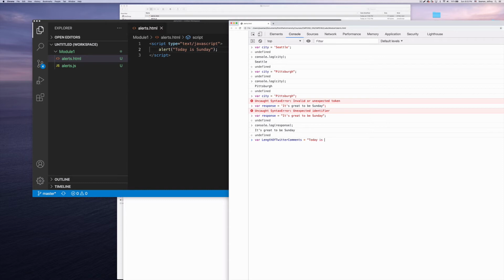"Today is Super Wild Card Sunday, where 3 different games will be played." Just like that. Semicolon, close it out.